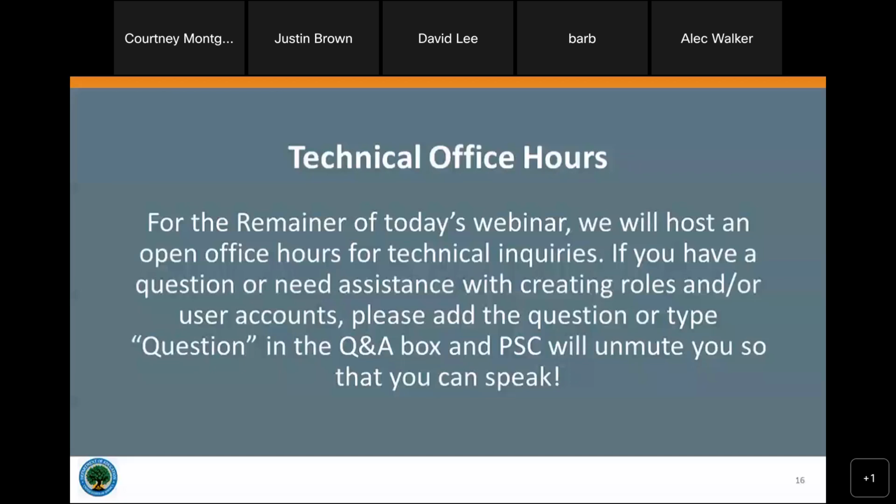This is a great question, Reed. You could provide the user with view permissions, but if they need to be a backup in the event that someone is out of office, they need to have metadata permissions. Keep in mind, roles can be edited at any time. So if someone needs to submit metadata at the last minute, you as the SEA EDPass manager can change the role to provide the permissions needed. SEA EdFax coordinators are also assigned the SEA EdPass manager role, allowing them to also submit metadata as needed.